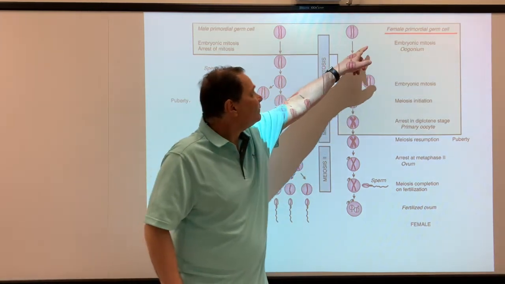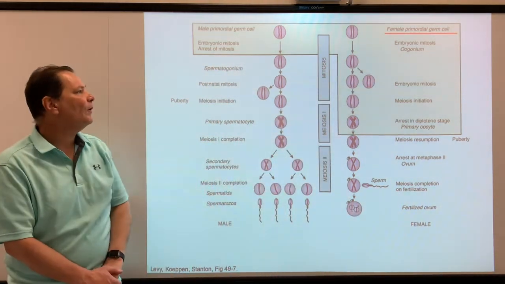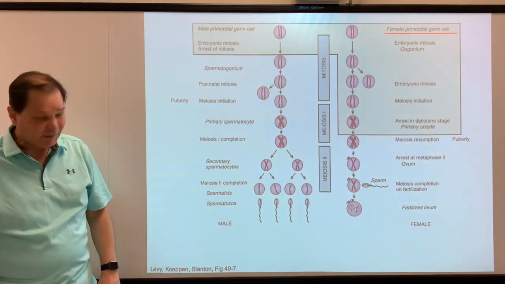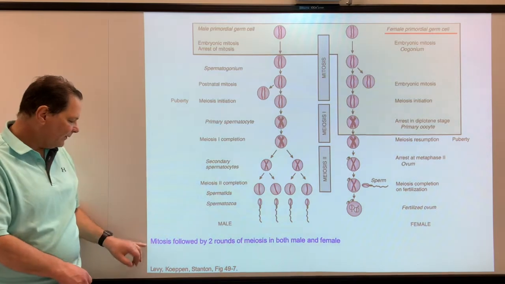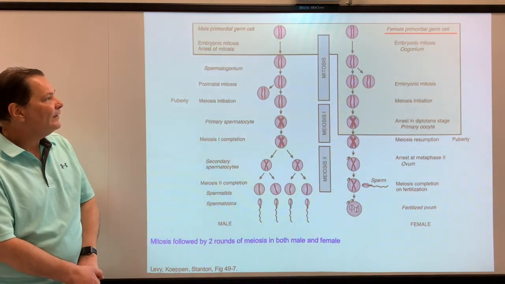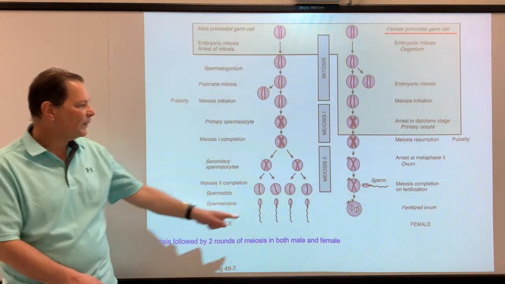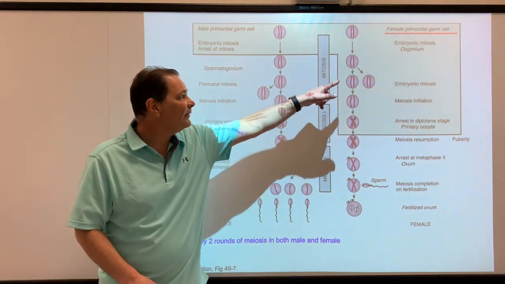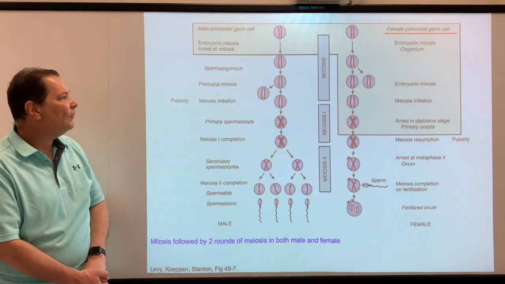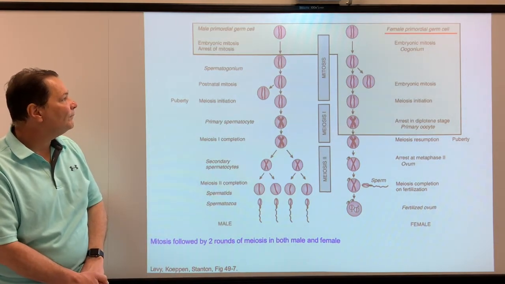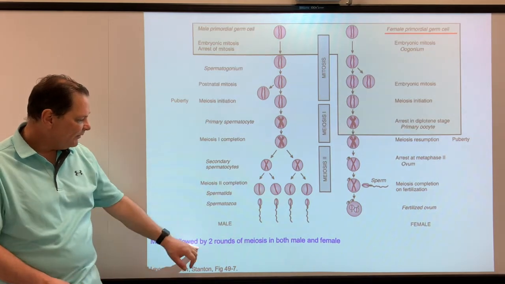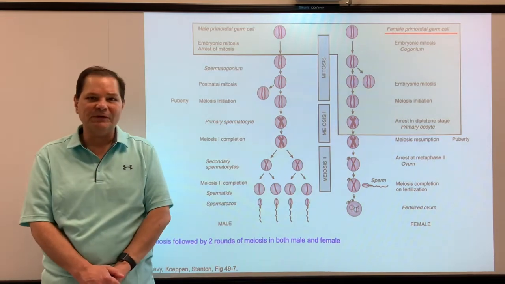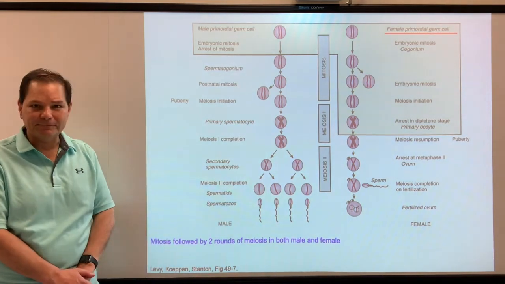The whole process starts with the primordial germ cells here in both the male and the female. And we're going to talk a lot about the male in this lesson, but in both sexes, basically, this development of either sperm or oocytes is characterized by mitosis, by which the germ cells become oocytes or oogonium in the female. And then this in both sexes will be followed by 2 rounds of meiosis, which eventually produce either the ovum or the sperm. Okay.